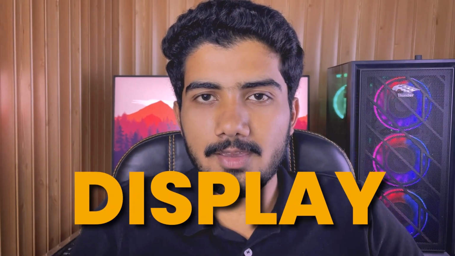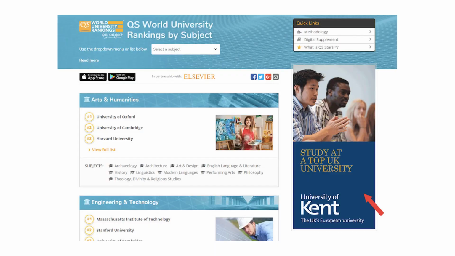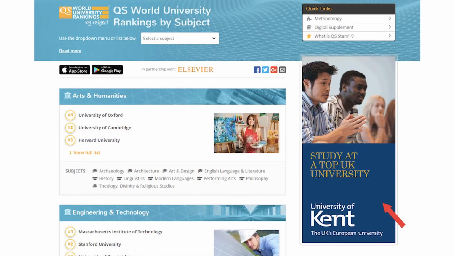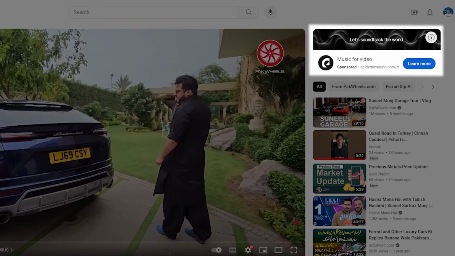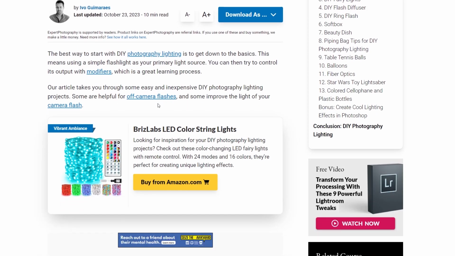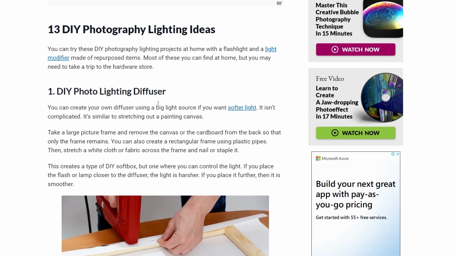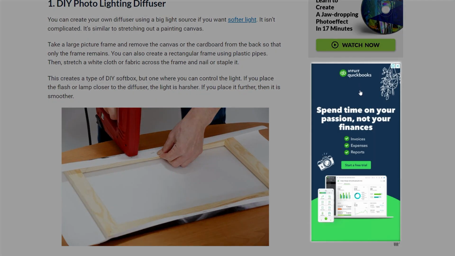In today's video we will see how you can create a display ad campaign inside of Google Ads. Display ads show up on different websites of Google plus YouTube. Under the video you see small banners, those are display ads. And you might have noticed while reading blog posts you see different types of image ads appear in the form of banners. Those are the display ads.